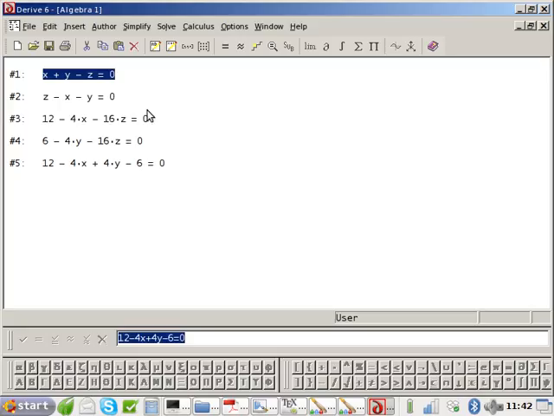If this was in the exam, which one should you pick? 1, 2, 3, 4, 5. Which ones would you pick? 3 and 4. Because what can you do with 3 and 4? You can cancel the z's. And then you just have y. And once you have y, it's easy then.